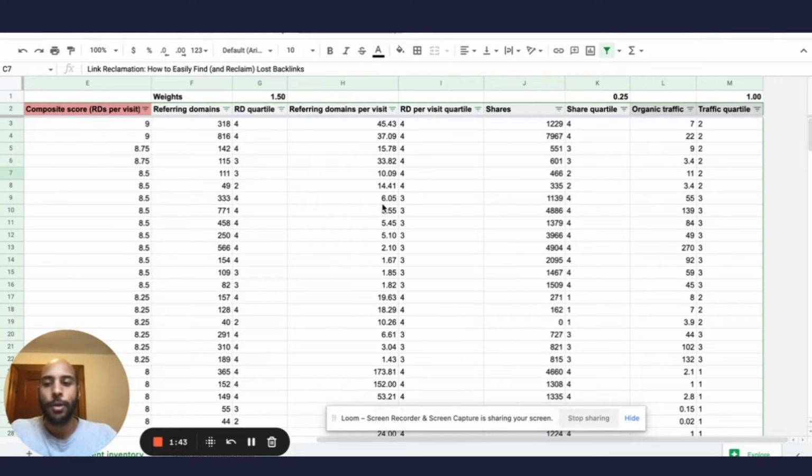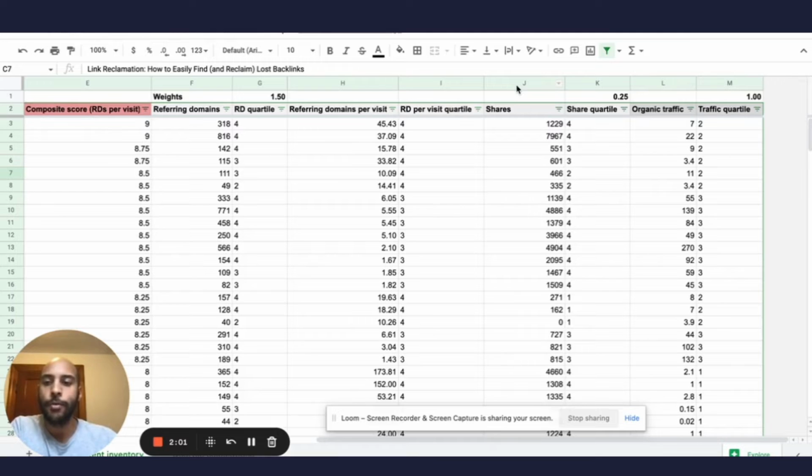This is all going to depend on what your KPIs are. So, as you copy the sheet, you can change this. I've also changed it as I'm working on one for the Tough site as well. We don't get a lot of social shares, so this is not a KPI for us.